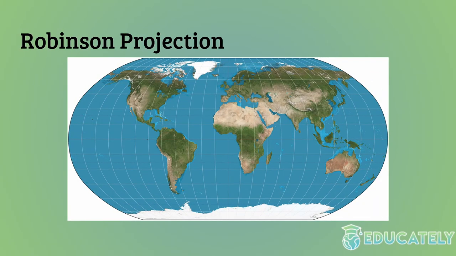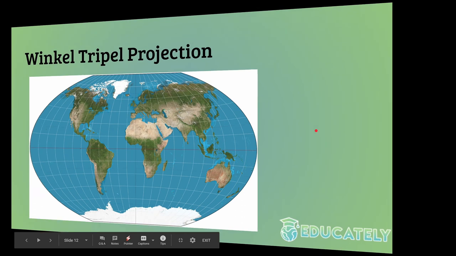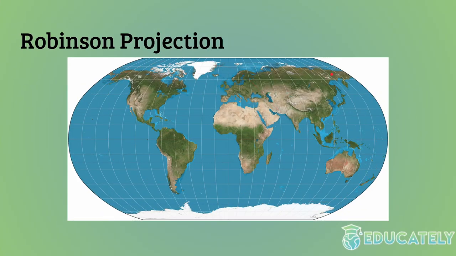The Robinson projection looks a bit similar to the Winkel Tripel. It's considered pseudo-cylindrical — like cylindrical but with other aspects. It was designed mostly empirically, just to make a visual map that looks recognizable. The creator used mathematical simulations to make sure it passes the eye test. There's still some distortion and a slight east-west compression toward the top, but this is a projection used by many magazines and science organizations. The Winkel Tripel is also commonly used because its curved lines create less distortion.